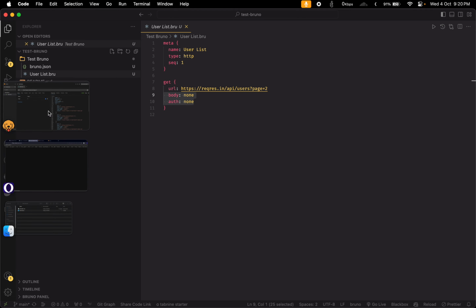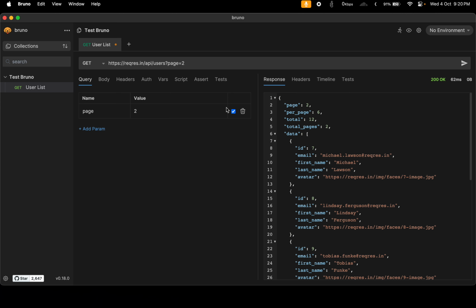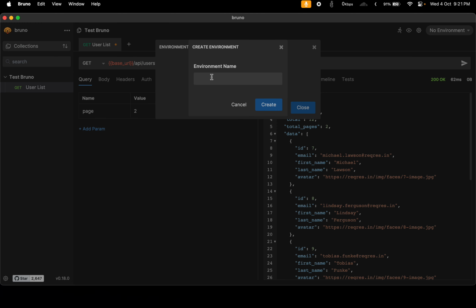So now I'm going to go to Bruno, and here you can also create an environment. So I'm going to create an environment here and make this the base URL. So I'm going to create a config here, create new environment, test Bruno env.